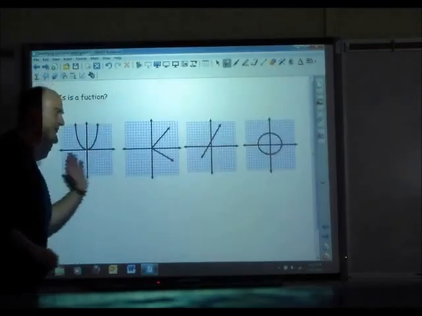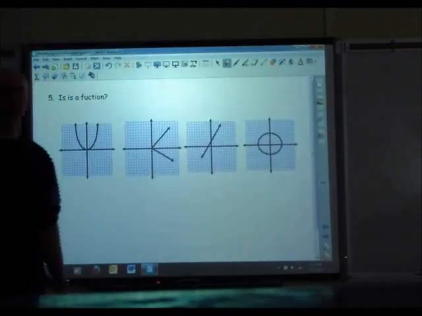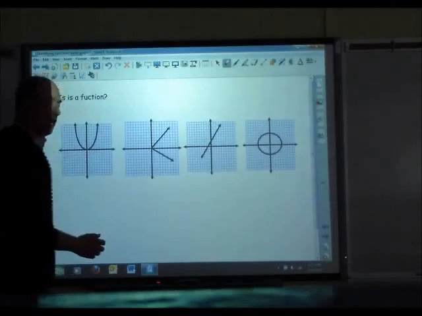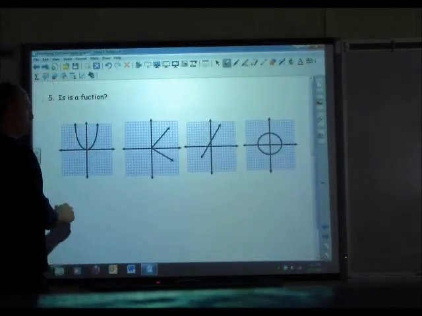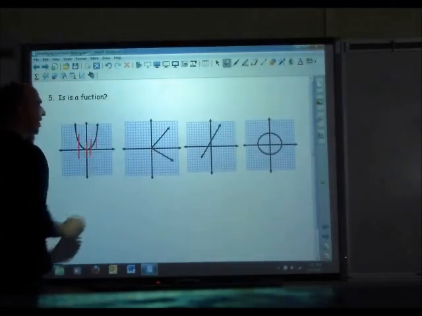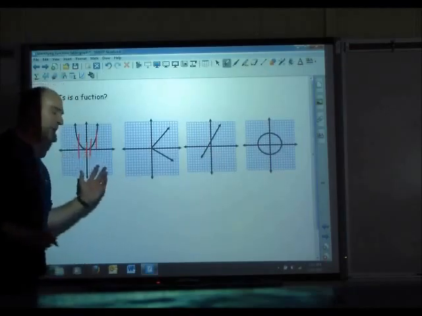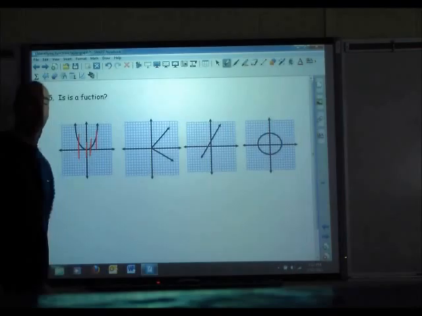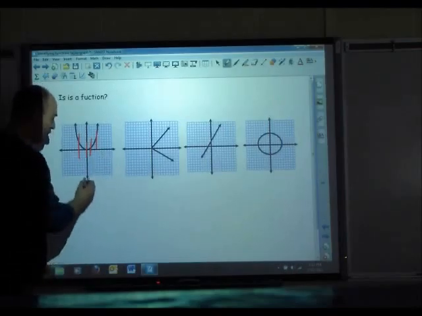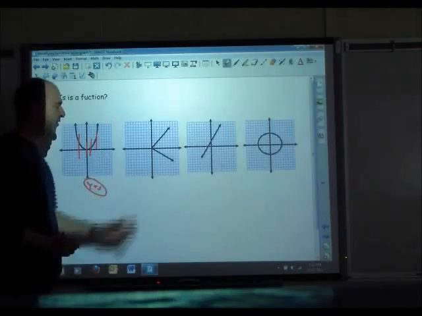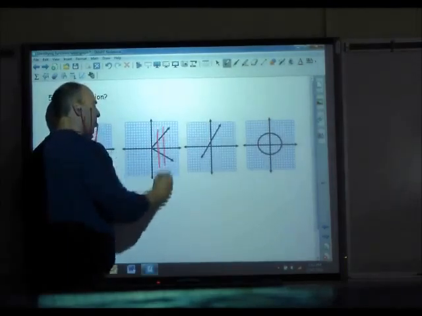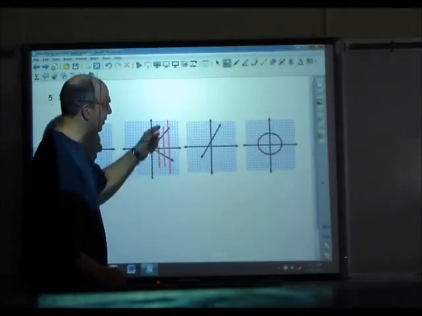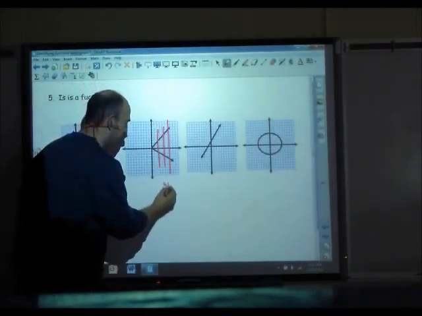So if we go to these 4 graphs, I would say have a little fun on your MCA test. If they let you write all over it, you just start hacking with vertical lines. And say, is it hitting in one point or more than one point? Every time my vertical line hits the graph in 1 point, is that parabola a function? Yes, it is. You go here, you hit that with vertical lines, you're almost always hitting it in 2 points. So that one, no way.